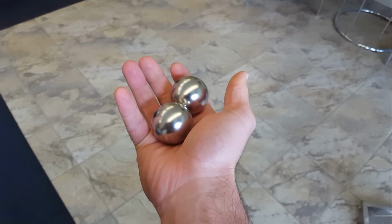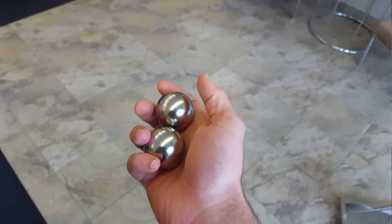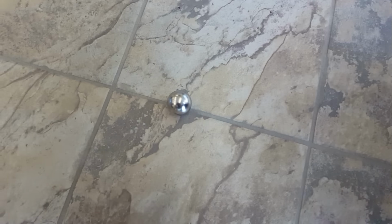This is a pretty good demonstration of the strength of the steel that they use. These are ping pong balls, which you all know can break very easily, so I'm gonna put them down on the ground here and stand on them and show you what the steel can do.